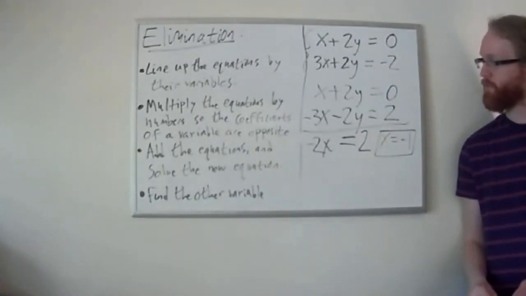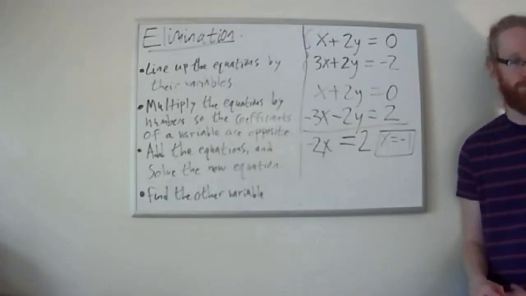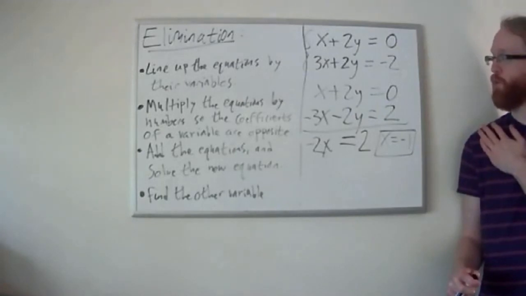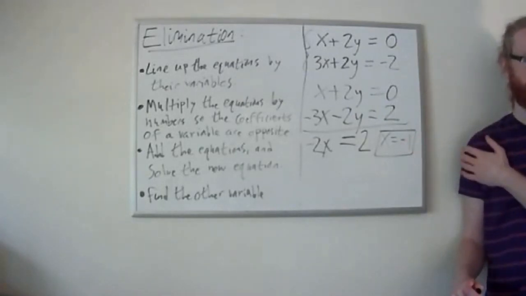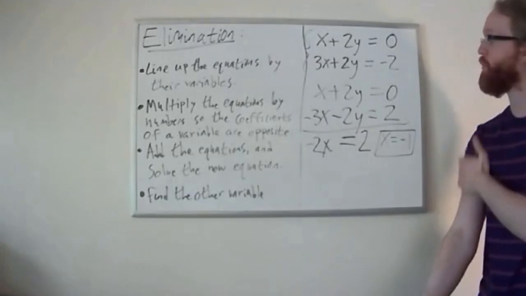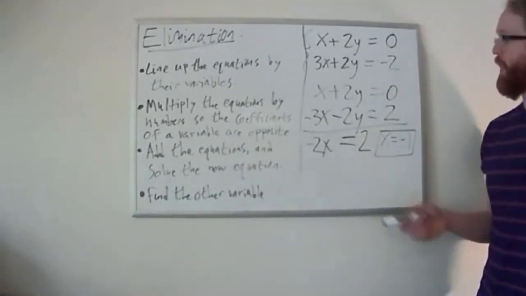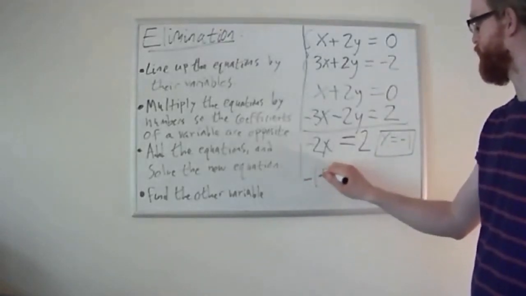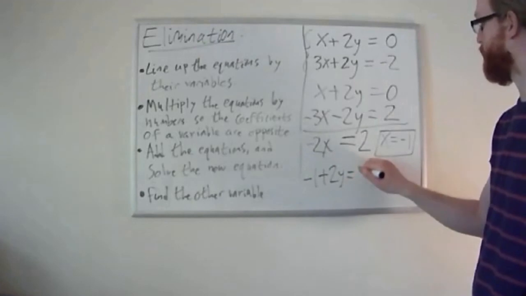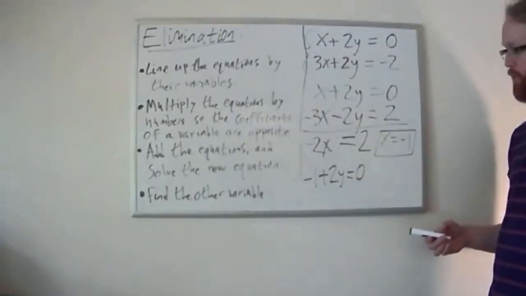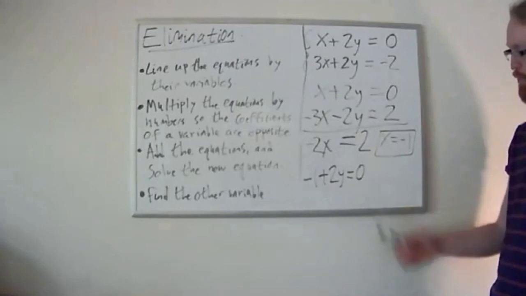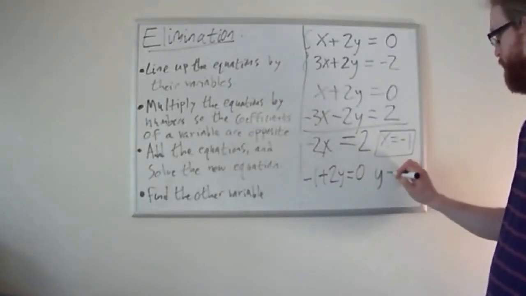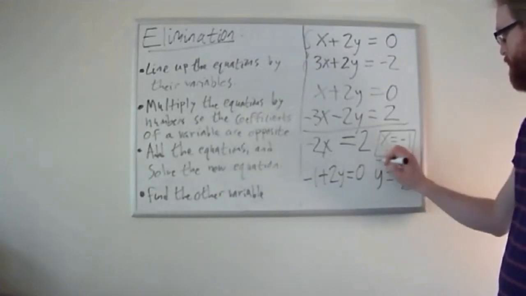Okay. So I know the value that x has to be. It has to be negative 1. Now, once I know this, I can just go back into one of my equations and substitute x equals negative 1 and then solve for y, and I'll be done. So maybe this first equation, I could substitute x equals negative 1 up there. That'll give me negative 1 plus 2y equals 0. So I could solve this out. I'd probably add 1 to both sides, and then I'll have to divide by 2. So it looks like y equals 1/2.